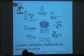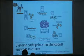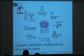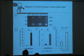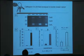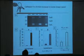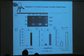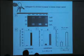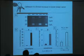And I guess my final thing we're going to talk about is cancer, right? Cancer's huge, and actually cathepsins play a major role in cancer and many different types of cells involved in the cancer. So we used our zymography since we could detect multiple enzymes in there, and we actually found that in doing this with human breast cancer samples that we purchased, using normal, tumor, normal, tumor, normal, tumor, you can see off in the normal tissue, on in the tumor, okay? Particularly for Cathepsin K. Cathepsin S has some shadows and L, but K was often off in the normal and on in the tumor. 50-fold increase, and then Cathepsin L had a 9-fold increase.